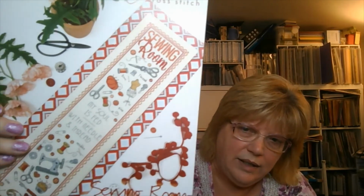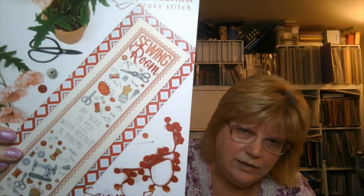I just got an order from the Fat Quarter Shop where the two things I got were this pattern by Tiny Modernist, because I think it's fun. I won't stitch it in those colors because I do not like red. I'll change the red, change the color palette. This is called Sewing Room Bell Pull. They have it finished on a plaque, or you can finish it as a bell pull.